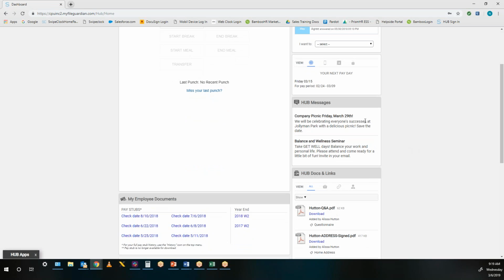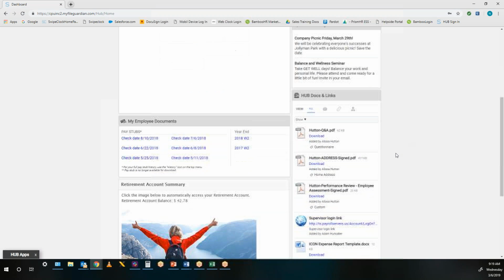We've also got messages, which is a little bit different because these are not anonymous and these are pushed out from supervisors or managerial personnel. It's any type of messaging that you want: company parties, seminars coming up, whatever you want to push out. You can push them out to individual employees or send them as a whole to everybody on the list to receive those messages.